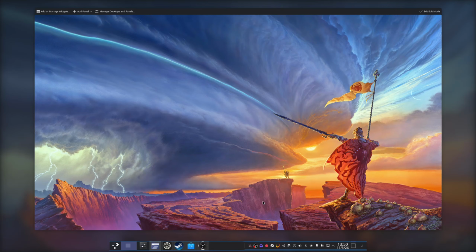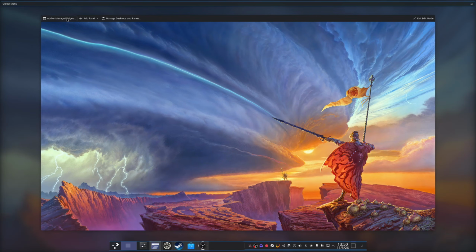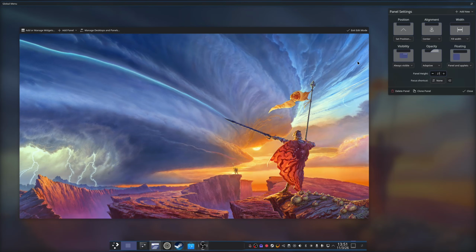Now, some people like a macOS style layout, and they would really appreciate having a top panel. And you can do that quite easily if we go up here where it says Add Panel. And we can add an application menu bar. So if we click on that, we get this top panel by default. It's thin. It already has a widget on it called the global menu, which is very similar to Apple's global menu here. And of course, just like the panel down here, we can also customize this. If you click on it, we get the same options as before.